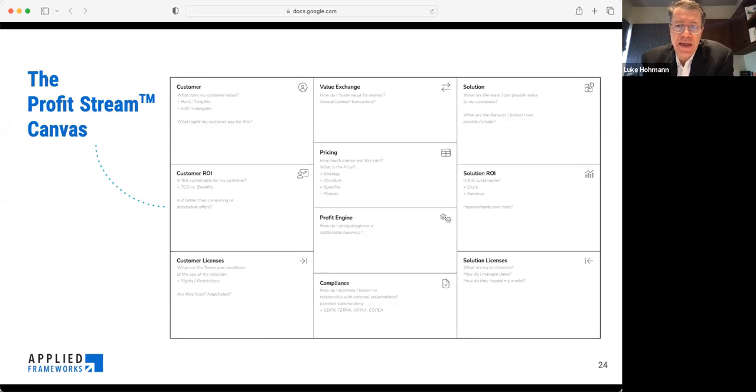It's a little hard to read in the canvas when it's shrunk down like this, but from our perspective, pricing is 4 components. It's the strategy that you have as a company for your pricing. Then it's the structure of the pricing. Then it's the actual specifics, meaning the number that you're actually going to charge, and then policies that promote ways in which your market is going to behave that will promote profit and promote sustainability. So let's just knock off strategy, and I would invite everyone on this webinar to go to our website.